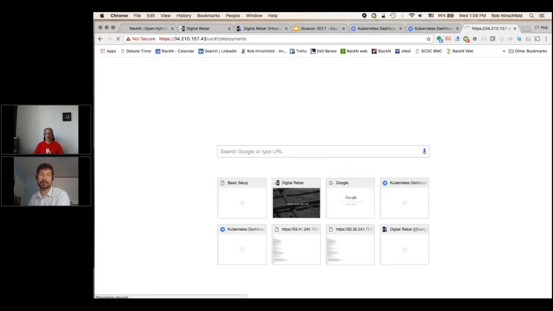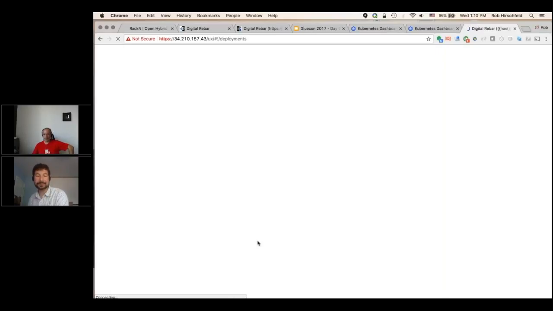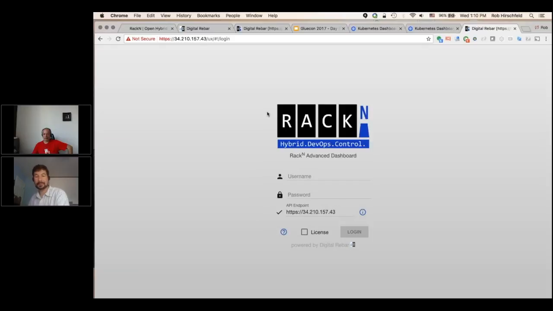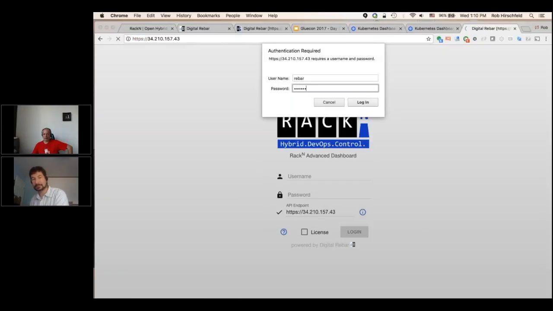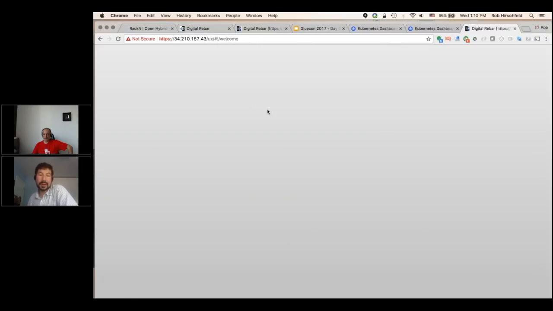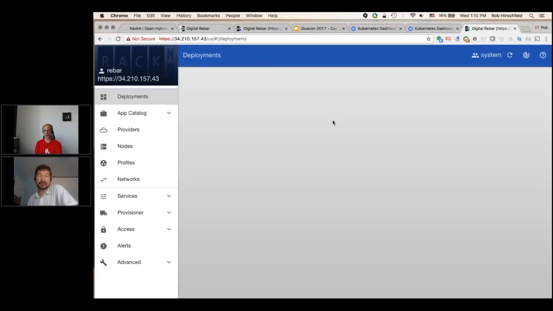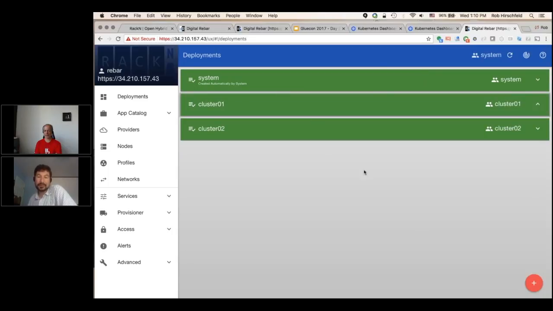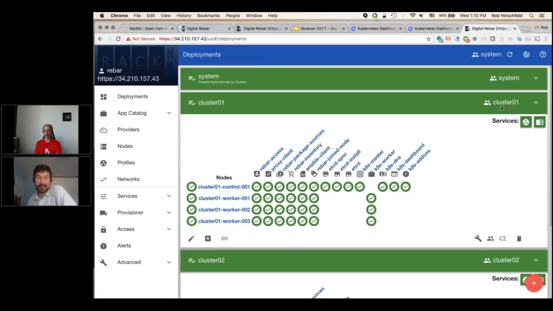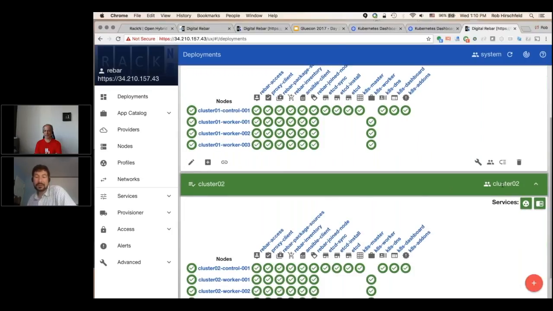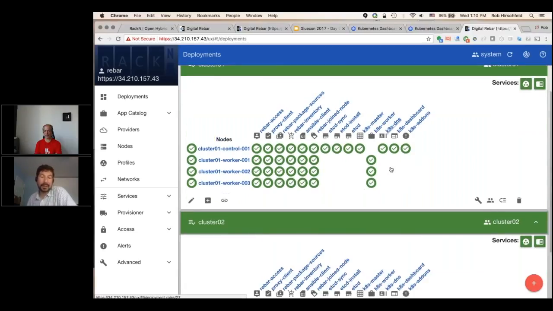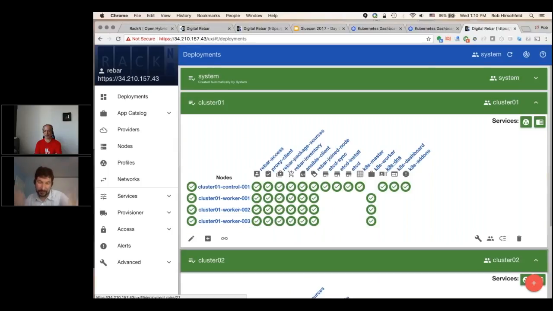So usually when I build these infrastructures, they're actually built as a classroom. It's very interesting in this case, right? Rebar is able to deploy. I have three parallel Kubernetes deployments. In this case, I've actually built two student deployments. So I have cluster one and cluster two, and they're actually taking advantage of Rebar's multi-tenancy capabilities. If I was to log in as a student with cluster one access, I would only see cluster one. And a student with cluster two access would only see cluster two, and the teacher would be able to see all of them. So this is a single line script that builds a classroom style cluster, super handy for doing this type of, I want to show you six different ways to do Kubernetes and then tear it all down at the end. So totally.